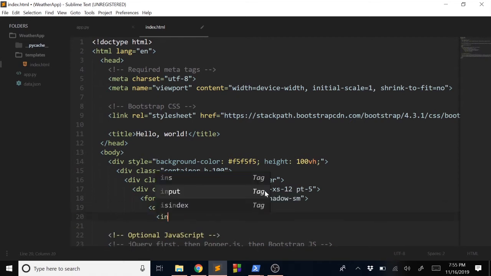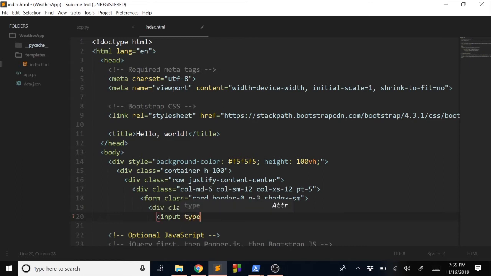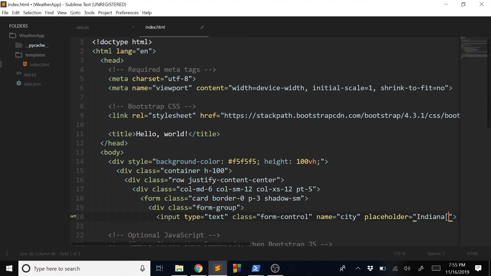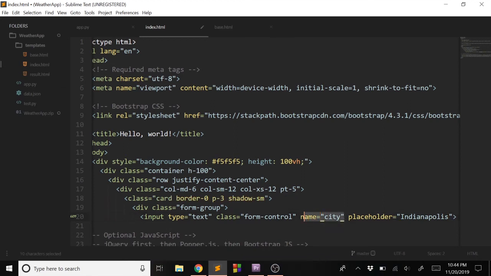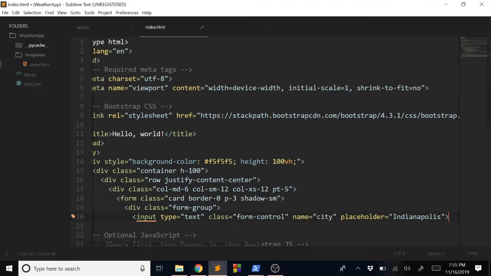Within this div, we'll create input type equals text, class equals form-control, name equals city, placeholder equals Indianapolis or any city you want. Doesn't really matter. This name equals city attribute is very important because we will use it in Python to pull out the data that's in this field and save it in a variable.